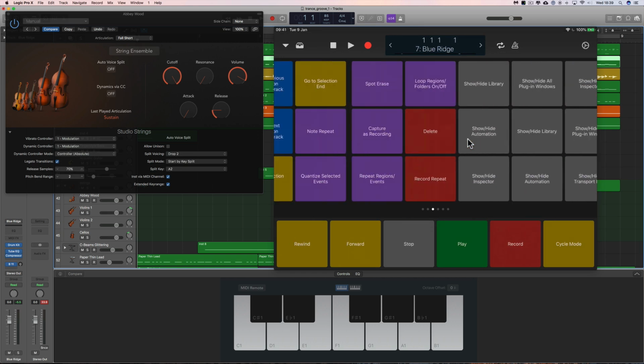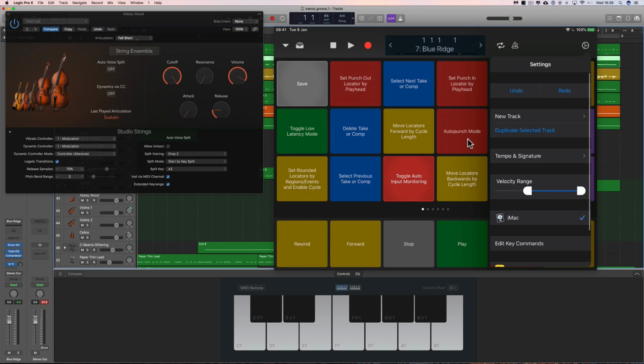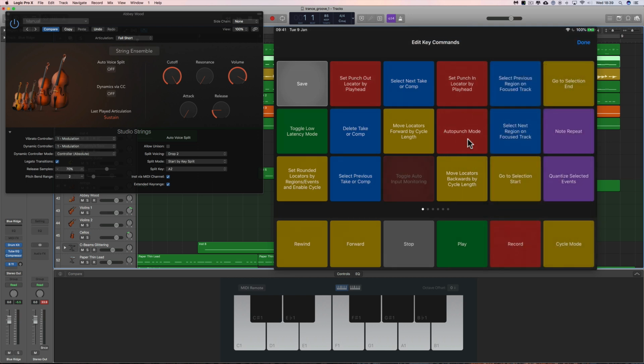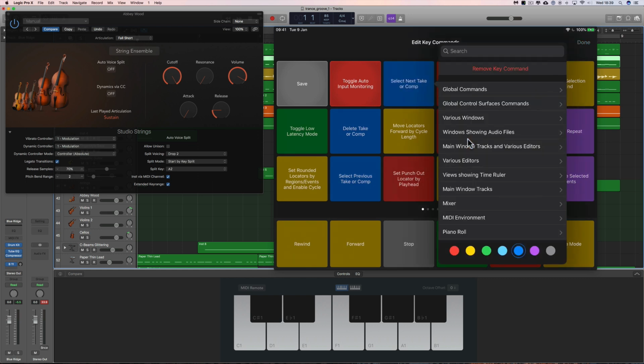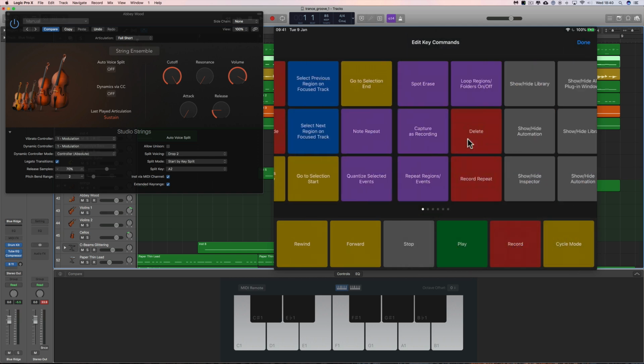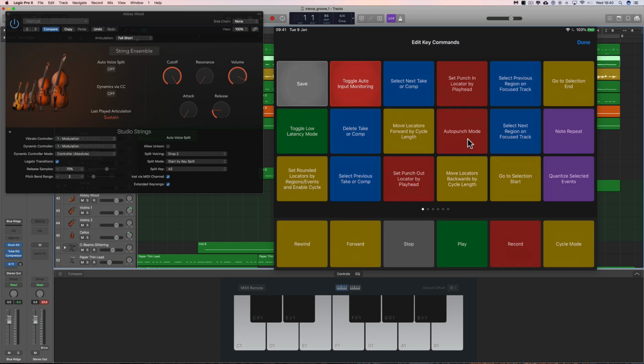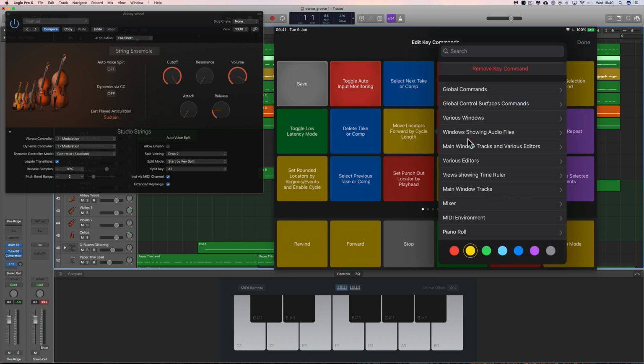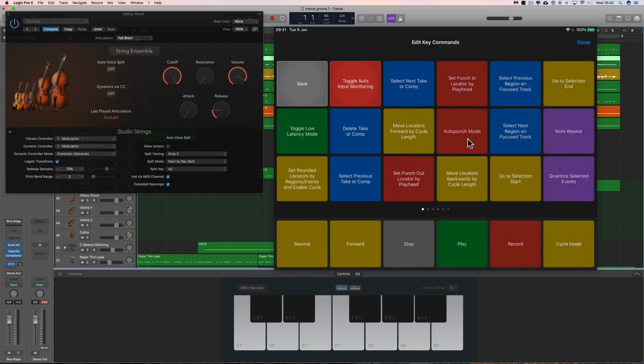And yeah, you can drag them around. If I go to edit key commands, I can now grab that one, drag it and replace it with punch out locator, and that will jump to there and that will jump up to there. But yeah, and I could touch one and I can remove it or set a different one in that place. But the idea that you're going to go to here and scroll around looking for the key command that you want, you can colour them any colour you want as well and give it a different colour, green, yellow, whatever. Right, but I don't know. I really don't know. So that's the key commands.